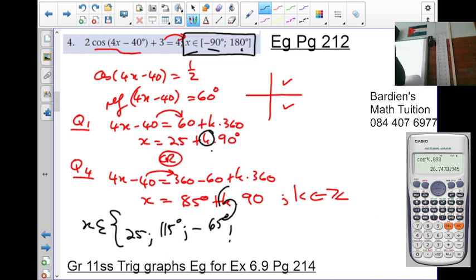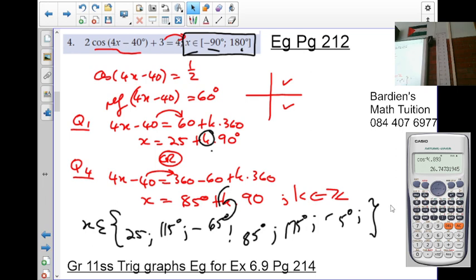Let's check this branch here. Put 0 in, what do we get? 85 degrees. Put 1 in. 175 degrees, which is also inside. Put 2 in. Okay, definitely outside. Can you see that? Put negative 1 in. Negative 5 degrees. Inside. Then put negative 2 in. Negative 95, which is outside. Okay, you guys understand? So with that, you should be able to now do exercise 6.9.